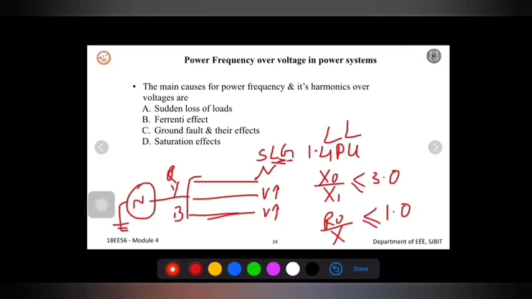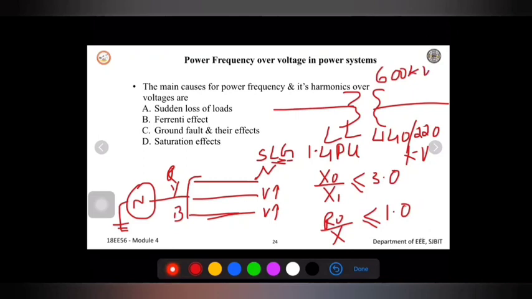Whenever a voltage above the rated value is applied to a transformer, say a power transformer in a transmission line, suppose it is rated for 440 kV and the other side is 220 kV, it is a step down transformer. When you apply a voltage above this rated voltage, so instead of 440 I may give 500 kV or 600 kV, I am applying a higher voltage.